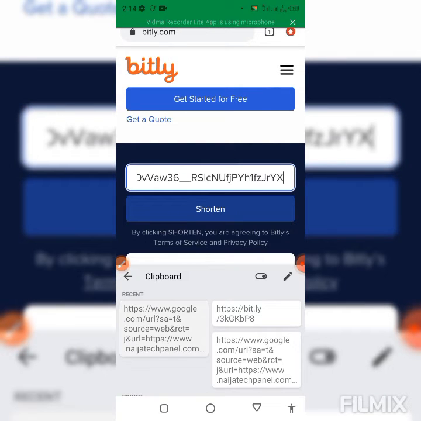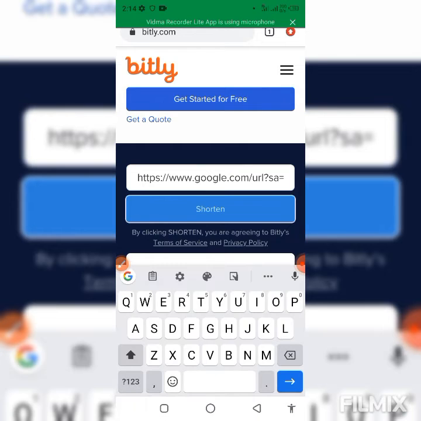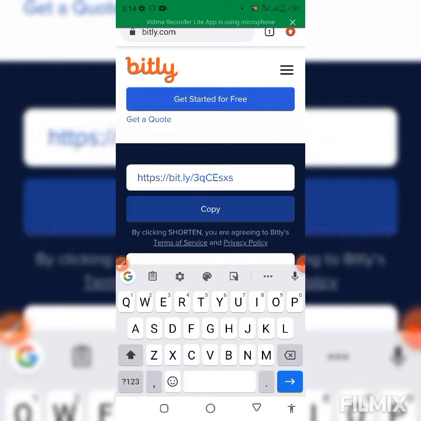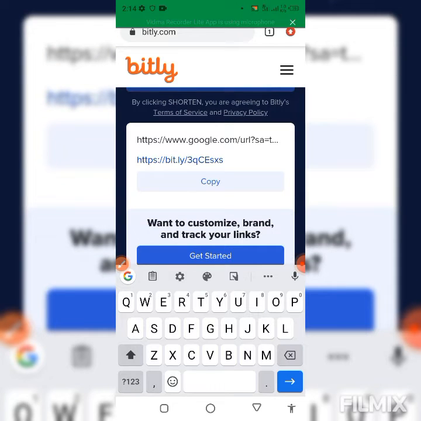Okay, that's it. Now we have to click shorten. Okay, now it's shortened. You have to click on copy to copy the shortened link.